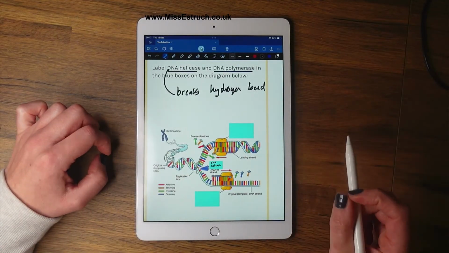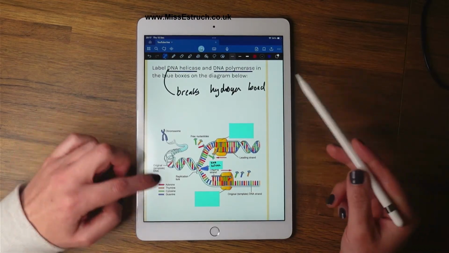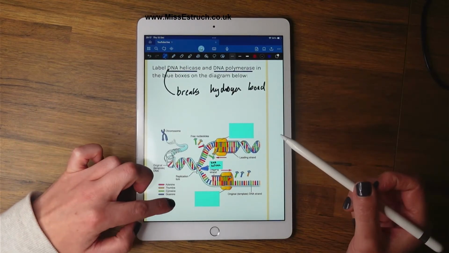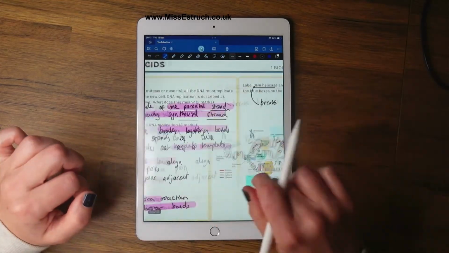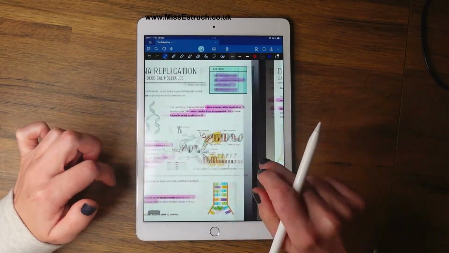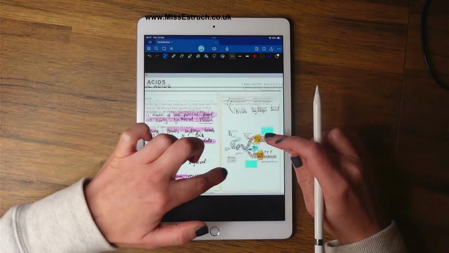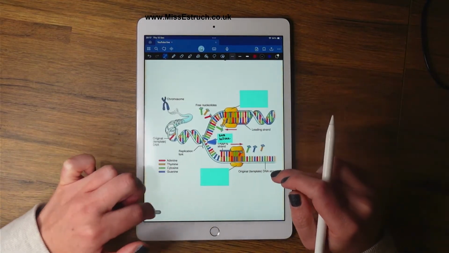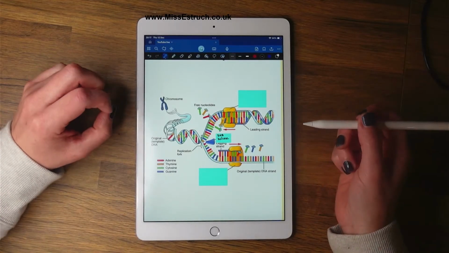I saw a question come up. What is the relevance of the 5' and 3'? It's not actually on this picture. I thought maybe you were asking that you saw it on this picture. Maybe it was on one of the others. Let me see. Oh, it probably wasn't because I drew these ones myself. No, okay. You don't actually need to know about 5' and 3' for AQA. I think you do for Cambridge International and possibly for OCR as well.